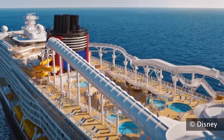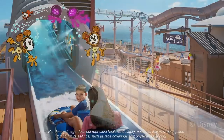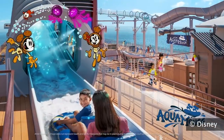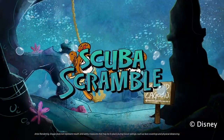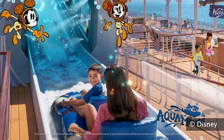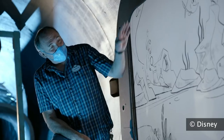First, let's start on the upper decks, specifically on deck 13, with the all-new Aqua Mouse. While this may look similar to the Aqua Duck as shown aboard the Disney Dream, the Aqua Mouse is going to take things to a new level. Disney is referring to this as the first ever Disney attraction at sea. Join Mickey and Minnie on an exhilarating water adventure into a colorful cartoon world inspired by the famous Mickey Mouse animated shorts. The journey will begin when you board a two-seater ride vehicle and ascend into a magical tunnel that will teleport you into the cartoon world of Scuba Scramble, a new animated short that plays out through oversized virtual portholes. Along the way you'll encounter curious sea creatures, familiar Disney friends, and more than 60 water effects that bring the sub-aquatic hijinks to life, all perfectly synchronized to an original musical score.